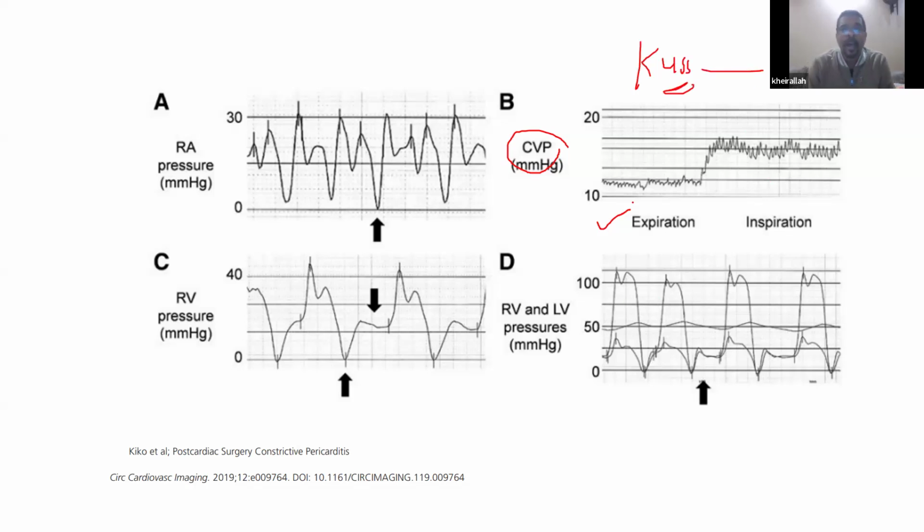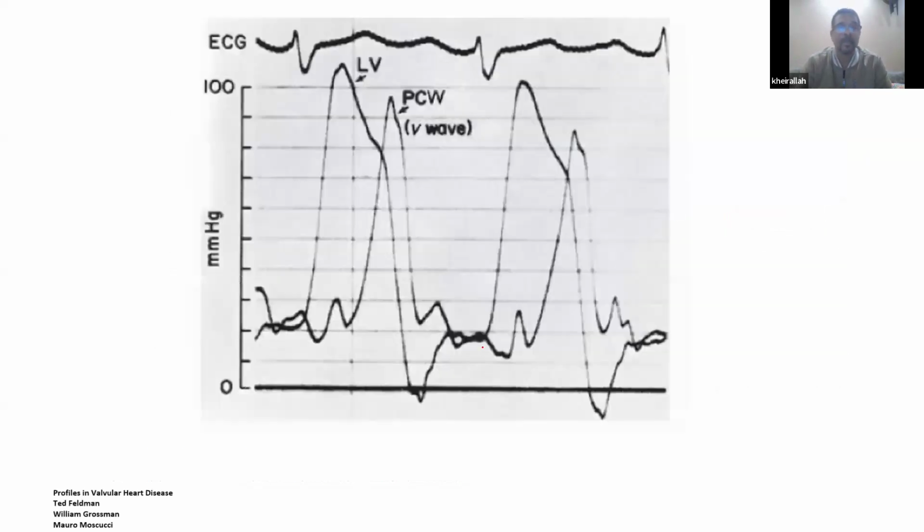Because what usually happens is that the pressure goes down during inspiration, because during inspiration the LV relaxes more, more blood comes in and becomes more accommodated. But if we have an increase in the pressure during inspiration, that means we have a real problem of constriction. Okay, so this is Kussmaul sign.